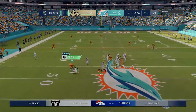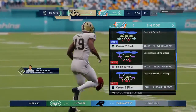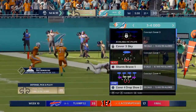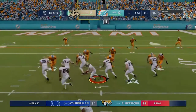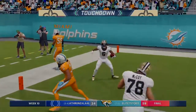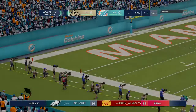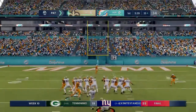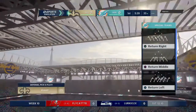Now Evans throwing on 1st down. That's complete to his running back, Evans. He's going to go out of bounds, but he takes this one down just shy of the 20. 19 yards that time for number 19. 1st down. He'll have a first down inside the 10. And he is into the end zone. Touchdown, New Orleans. A great effort there. His third touchdown now on the year. And the Saints have taken the early lead. And it's good as the Saints have a 7-0 lead. Makes the score Saints 7, Dolphins nothing.